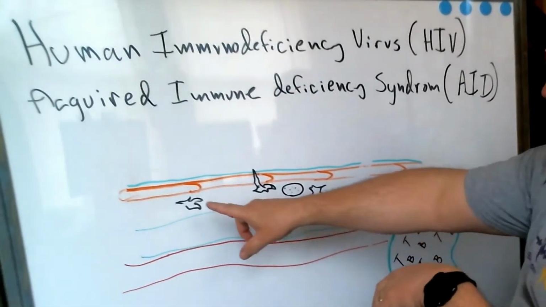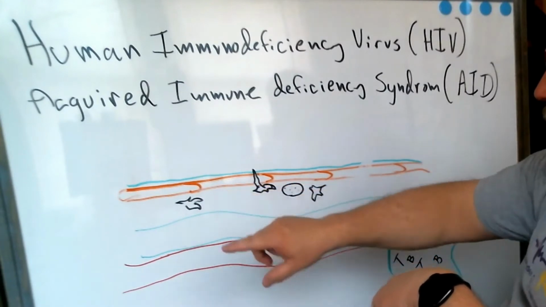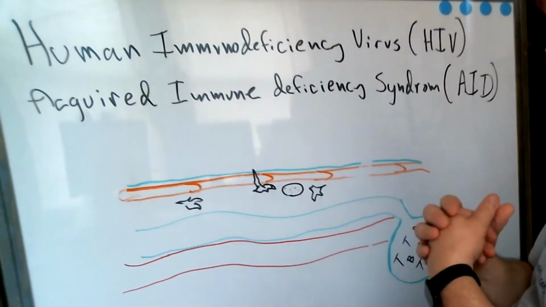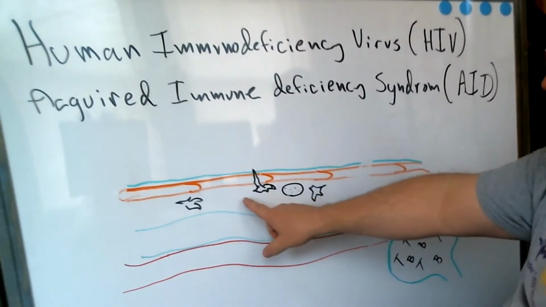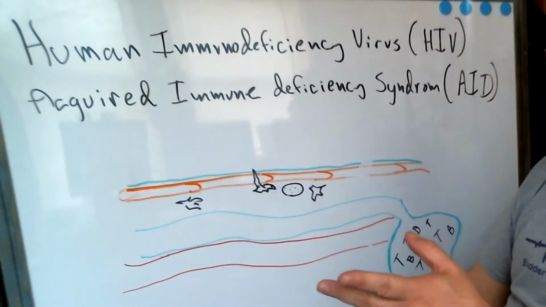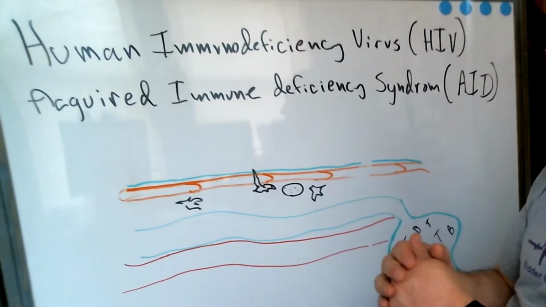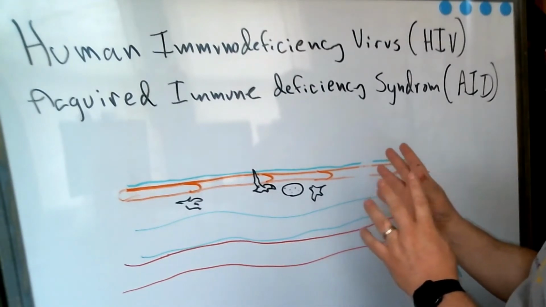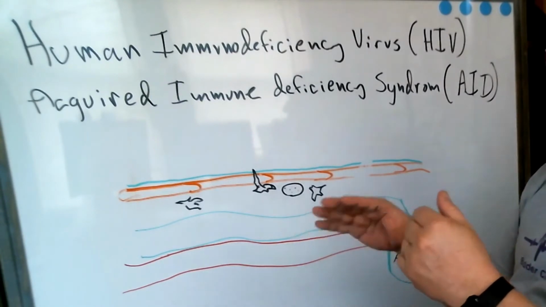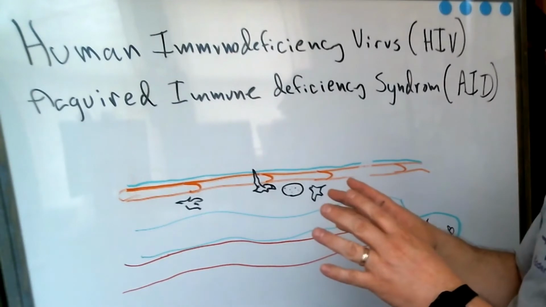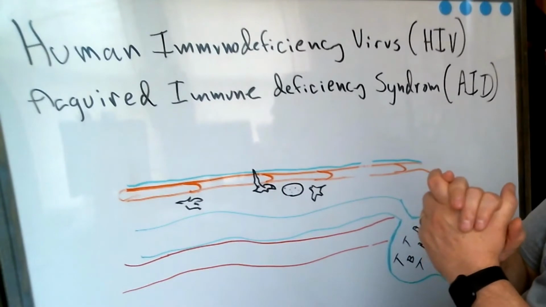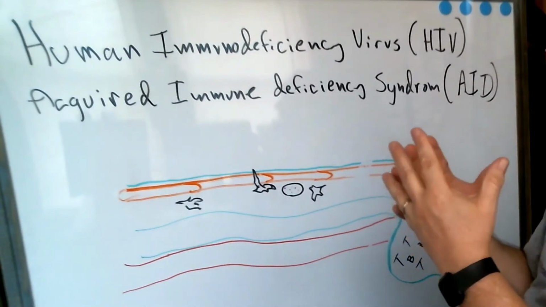So I drew these orange here, the cells of the mucous membrane. That green line across the top represents the mucus lining. Underneath here, these odd-shaped guys are dendritic cells. They are a type of white blood cell. I've also drawn a mast cell in there. The dendritic cells lie right under the surface of the mucous membranes, and they also lie under the surface of our skin. So if I was talking about a cut in the skin and an infection, I would be talking about the dendritic cells, because they're just lying in wait there for any kind of pathogen to go in.